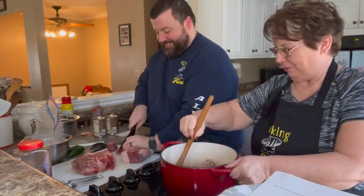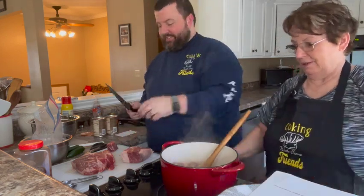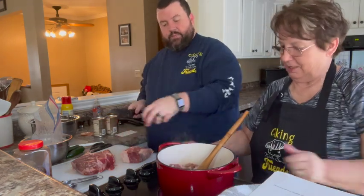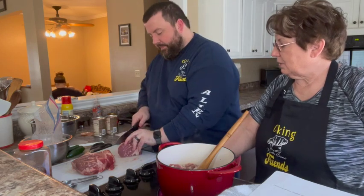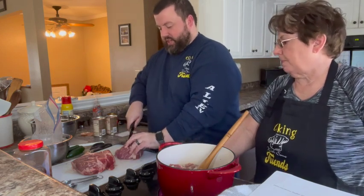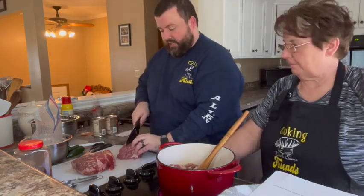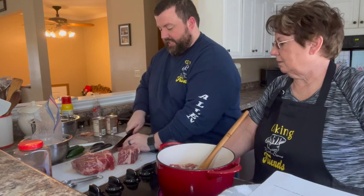Well, when I buy the double packs of roasts, I separate them so that when you have a big family. Yeah, to cook well. Although we don't make it up near as often as we used to. I know. It really does feel like I don't see you guys very often. So if you hear kids in the background too, I have 3 kids that are here with my wife and I. One of which is a 10-month-old that I think she's trying to get to take a nap right now.